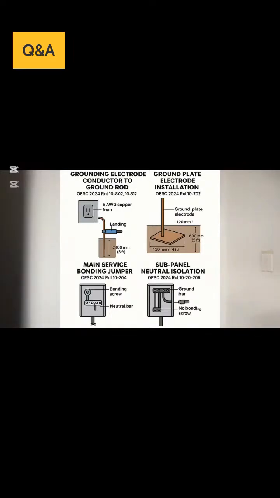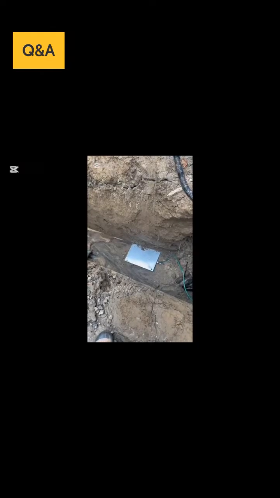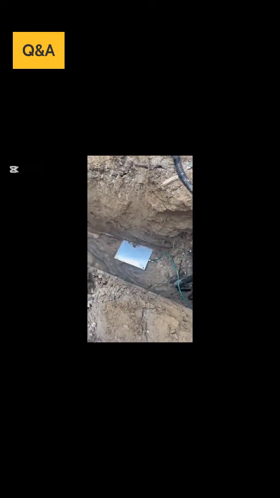One of the most common mistakes I see, even from licensed electricians, is confusing grounding and bonding. They are not the same thing. They do not do the same job, and mixing them up can cause serious safety issues. In this video, I'll explain grounding versus bonding clearly using OESC 2024 rules so this never confuses you again.